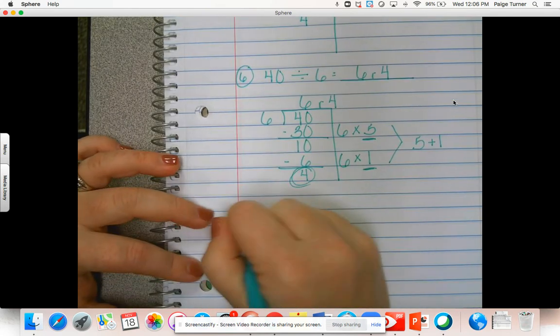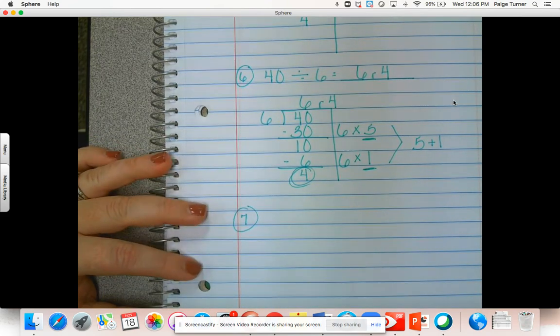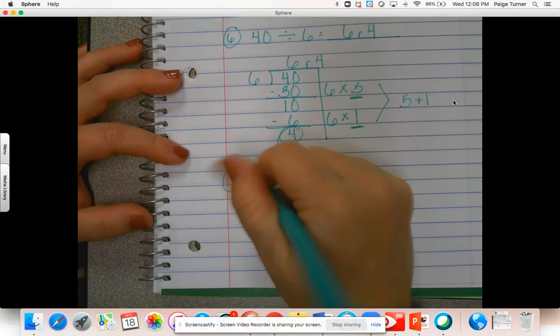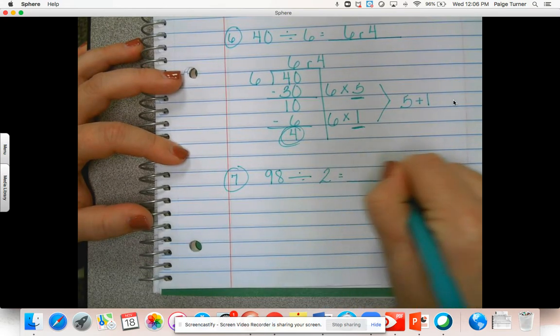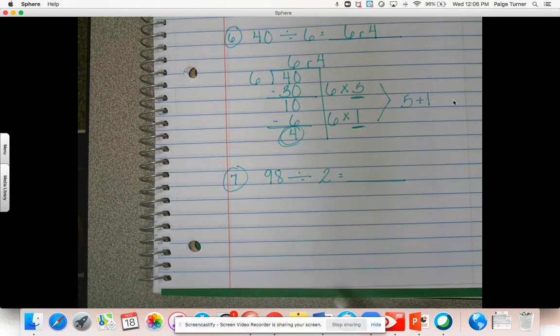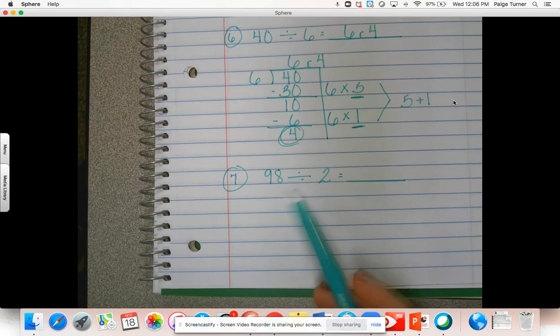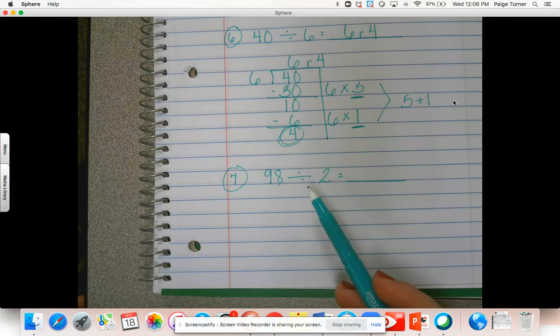Okay, all right, let's do number 7. This one's going to be a little bit of a bigger one, okay? And we're going to do 98 divided by 2. So you should already know 2 is going to go into 98 many, many times, right? Because 2 is a small number and 98 is such a big number. So we should have a pretty big number as our answer here. Now, since 98 is an even number, and when we count by 2s, we only say even numbers, then we should not have a remainder here. 98 is a multiple of 2. We just need to know what multiple it is. Like, how many times do we count by 2s before we actually get to 98?